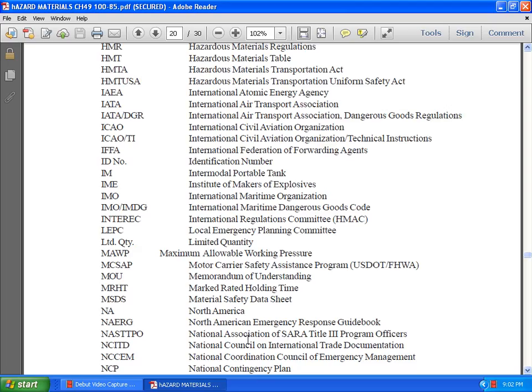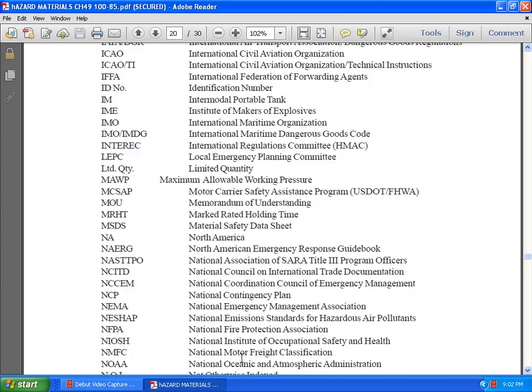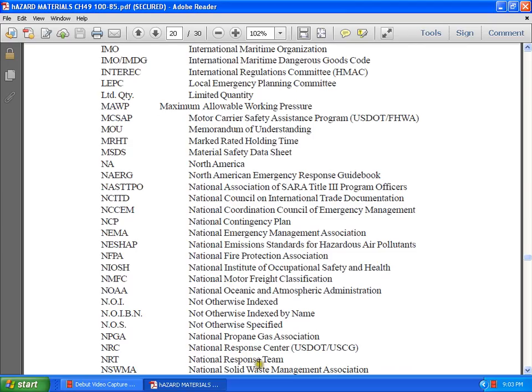NCITD, National Council on International Trade Documentation. NCCEM, National Coordinating Council on Emergency Management. NCP, National Contingency Plan. NEMA, National Emergency Management Association. NESHAP, National Emission Standards for Hazardous Air Pollutants. NFPA, National Fire Protection Association. NIOSH, National Institute of Occupational Safety and Health. NMFC, National Motor Freight Classification.